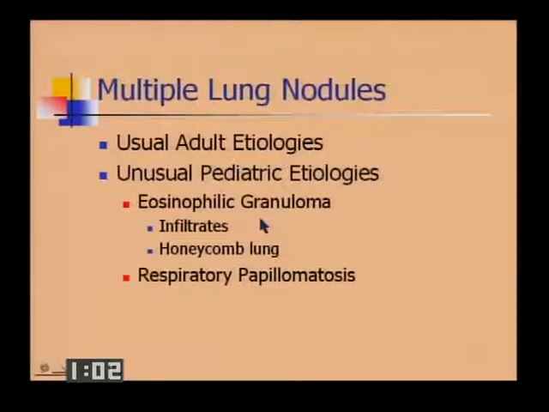Multiple lung nodules occur, not as commonly as in adults. You can go through the usual stuff in terms of septic emboli and coccidioidomycosis and rheumatoid nodules. Don't see a lot of those. In children, you have to remember there's a couple entities that will present that way. Eosinophilic granuloma does, but eosinophilic granuloma can also present as discrete infiltrates, and after a while, honeycombing of the lung, of loose reticular pattern, frequently more commonly seen at the base, and respiratory papillomatosis, which I'm going to demonstrate.